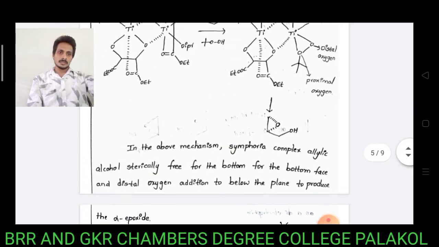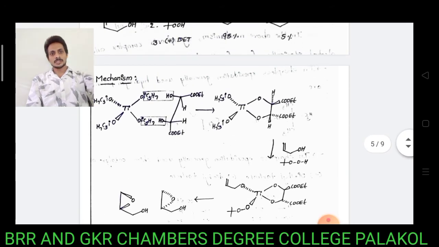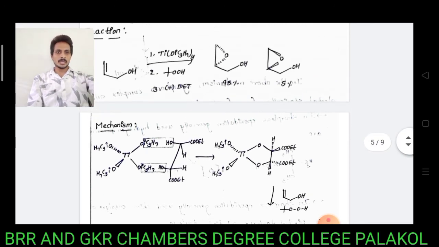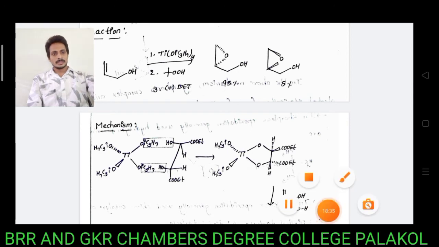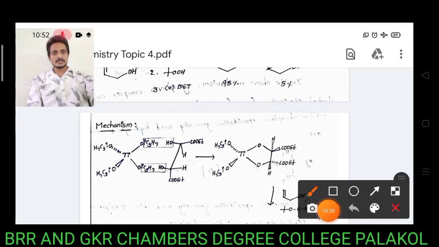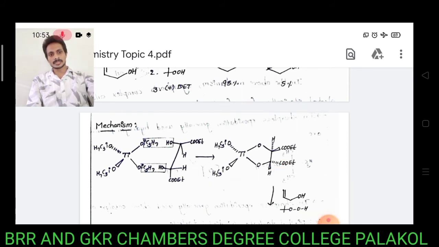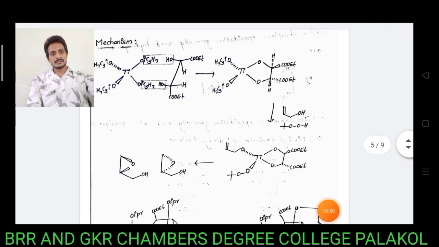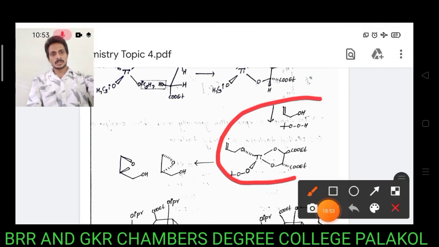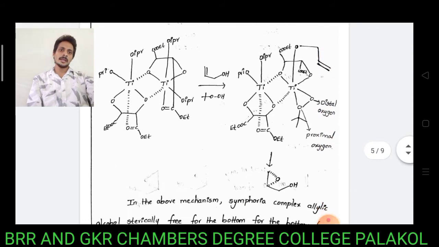I repeat once again. In Sharpless epoxidation reactions, first the substrate molecule is treated with titanium tetraisopropoxide, tertiary butyl hydroperoxide and (+) DET, and it gives 95% alpha epoxides and 5% beta epoxide. First, titanium tetraisopropoxide reacts with (+) DET to give a tetracoordinate complex. Again, this complex, by exchanging ligands, gives the corresponding complex, which finally undergoes oxidation to give alpha epoxides and beta epoxides.